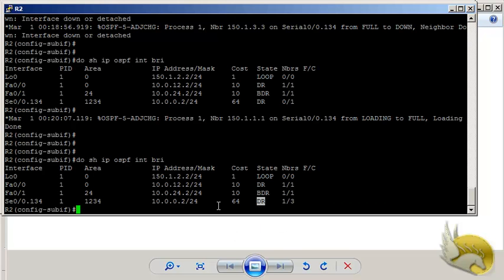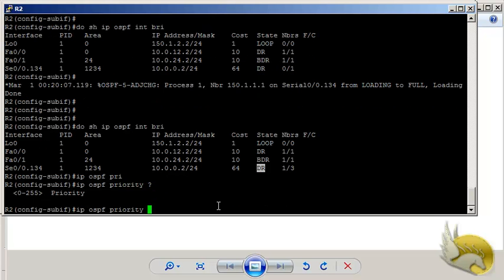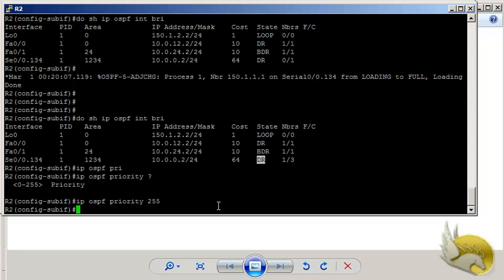And again, to make sure that I will always be DR, I can change the ip ospf priority to the highest number here, to 55, and this will make sure that I am always the designated router, because other routers will default to 1.